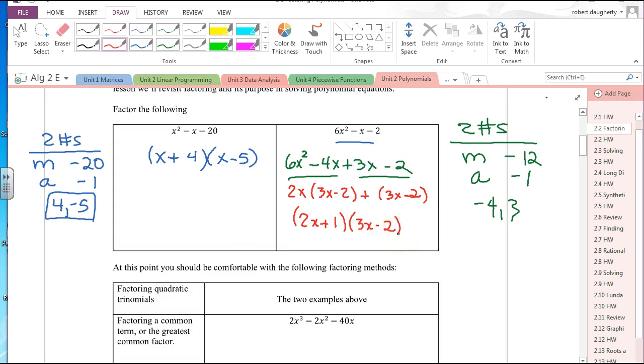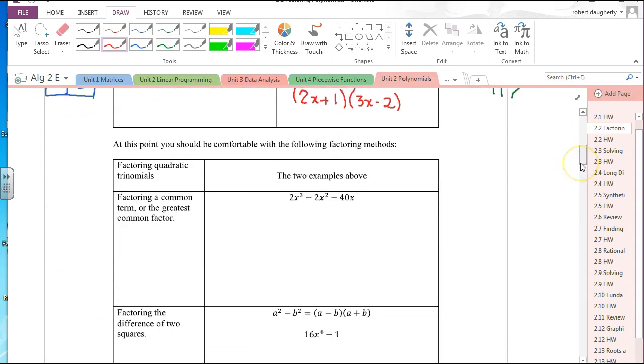Okay, this is stuff that you knew last semester. We're just trying to resurrect it, and hopefully we did not have to dig too deeply to find that body of knowledge. Now, other things that we've got to be very comfortable with: factoring is just a toolbox. It's a bag of tricks. You've got to figure out what all things are at your fingertips. One of the things you need to make sure that you can do is factor out the greatest common factor. We did that in grouping, but when I'm presented with something like this, I haven't taught you methods for factoring cubics yet, but if I look at that, what do these three terms all have in common?